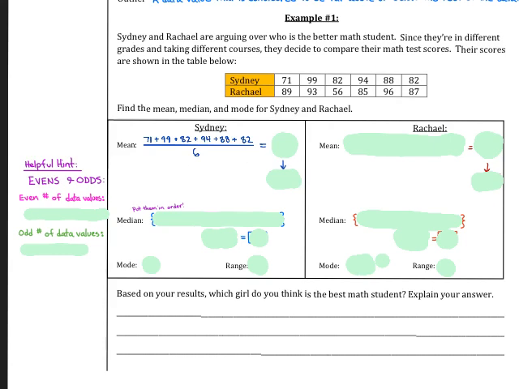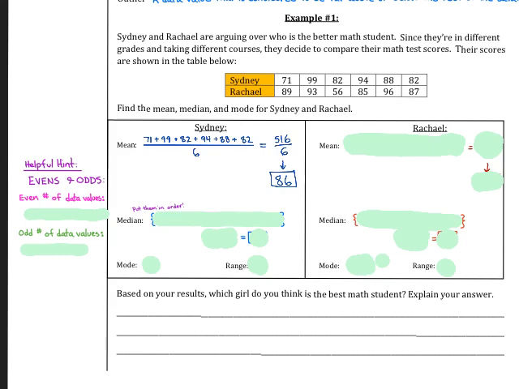So all we do for Sydney in the left box, we just add up those 6 scores. And because there are 6 scores, we divide that sum by 6. What we get on top is 516 divided by 6, and when we do that, we get 86. Of course, if you get a decimal, you just want to round that off. We know we're approximating the average anyway, so feel free to round it off to the nearest tenth, whatever you want to do. So her mean score is 86. What does that mean? It means on average she gets a grade of 86 on her tests.